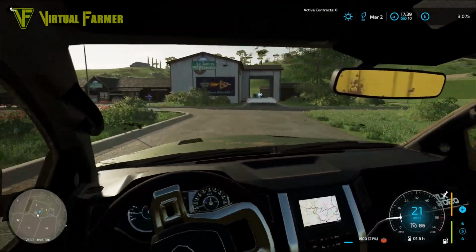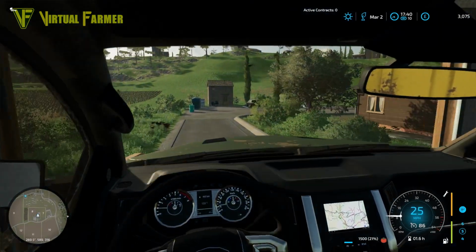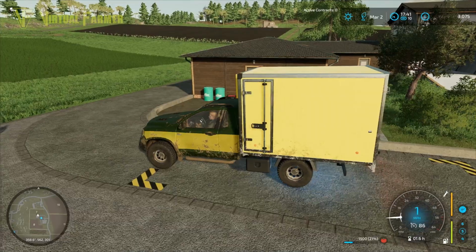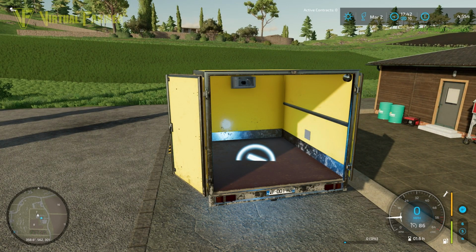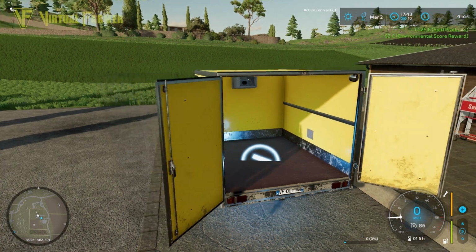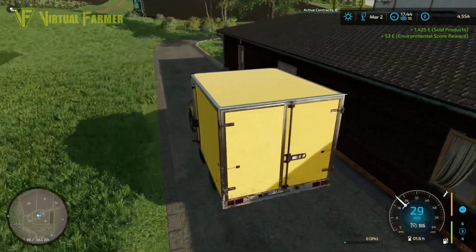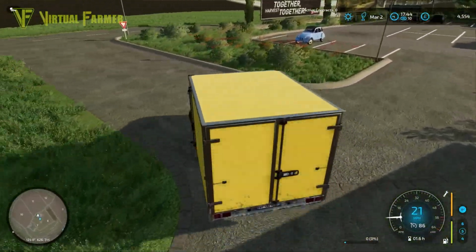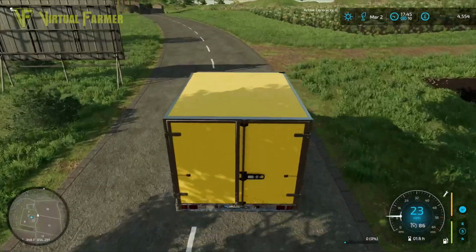Get in here and drop these off. This should give us a little bit of cash. I don't know exactly. So we're at 3,075. Let's open up the back of that, unload these tomatoes, and that is just under £1,500 for those. That's really good. So I want to go back down to the farm. We'll load up the pallets of flour now, and then we will get those down to the bakery so that we can unload those and load up the bread.